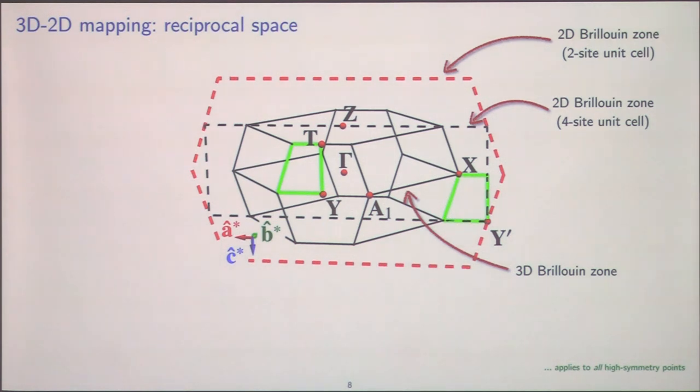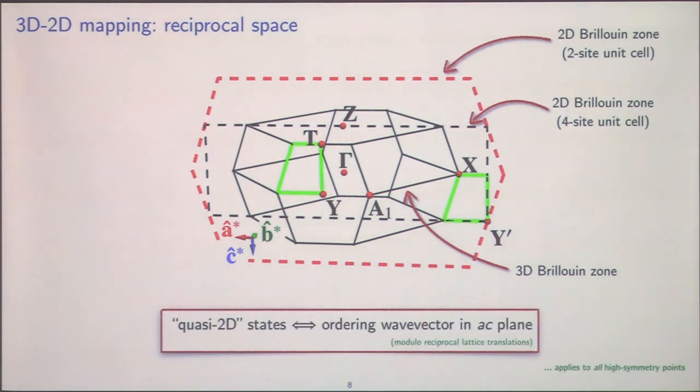And now let us look at all the high symmetry points that are marked here in this Brillouin zone. First of all, of course, the gamma point, the Z point, and this X and Y prime point are obviously in the AC plane. So they don't have a B component, they don't have any modulation along the B direction. However, also T and Y can be mapped, translated by reciprocal lattice vectors, to this quadrangle here. And therefore, they are equivalent to B equals zero. They're effectively also, modulo reciprocal lattice translation, in the AC plane. And therefore, also states which have ordering vectors at these high symmetry points will not have a modulation along the B direction. So these are also quasi-2D states.